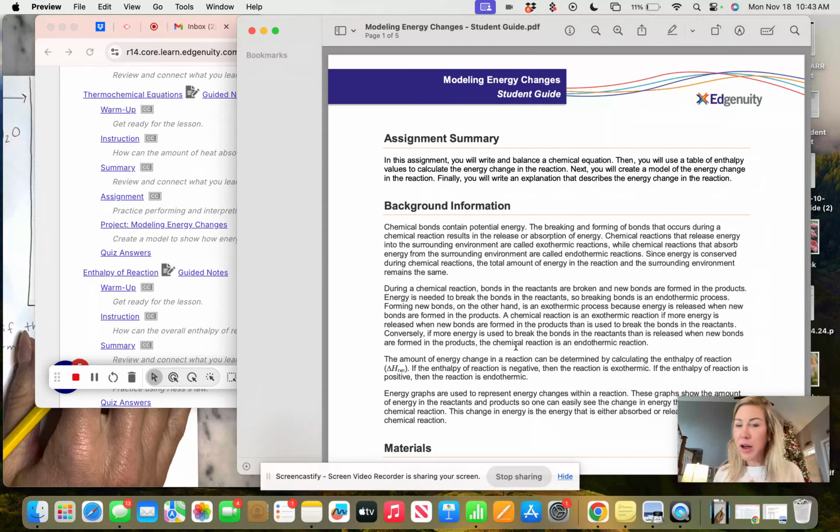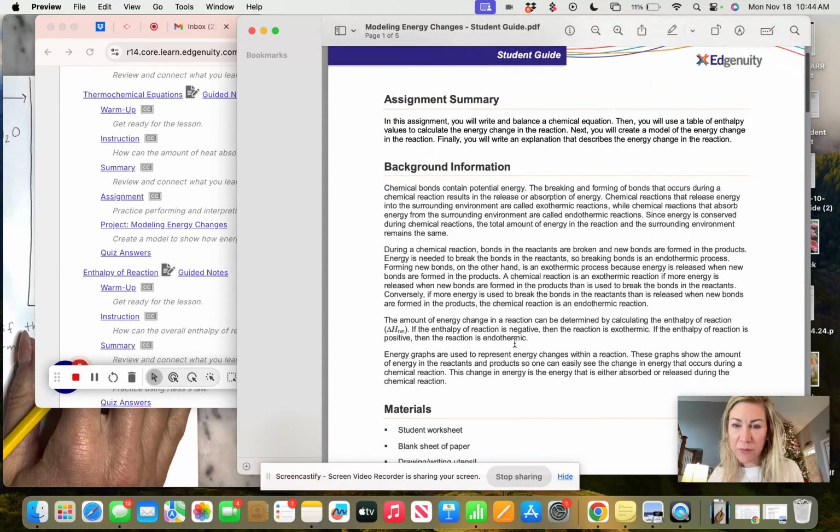And so to determine if a chemical reaction is exothermic or endothermic, we decide at the end: there's energy being released on the product side after I've recombined bonds, or endothermic, where I have more energy inputted on the reactant side to break bonds, to restructure them later. Okay, so we'll talk about those words exothermic and endothermic. Ultimately, you need to decide if the reaction they ask you about in this activity is classified under exothermic or endothermic and have a value to prove it, and then make a graph.